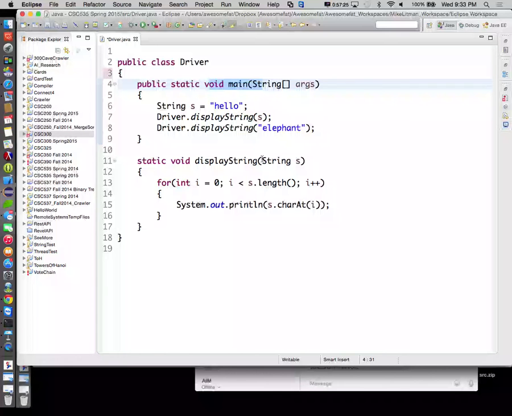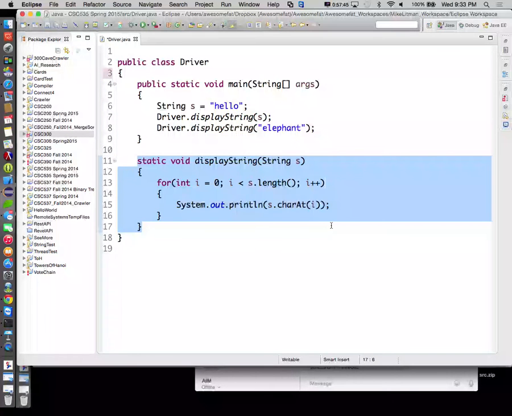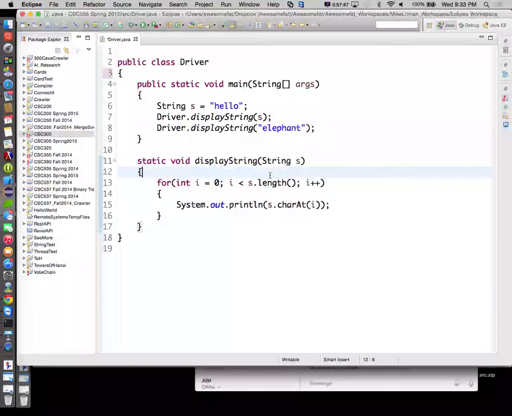The second pass, after it already has a collection of those method names, which is equivalent to you prototyping your methods, it knows about them. It already read them in. The second pass, it actually goes in and looks at the insides of those methods. And now when it sees display string, it's heard of it because it's already read it from the first pass. Make sense? So it goes inside only after we call the method? Right. It goes inside the methods at the time of compilation when you're compiling it. It goes inside on the second pass.